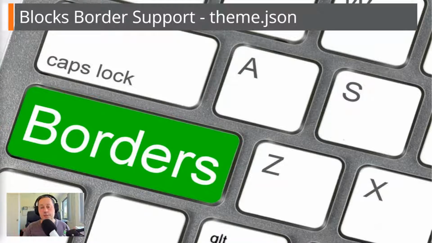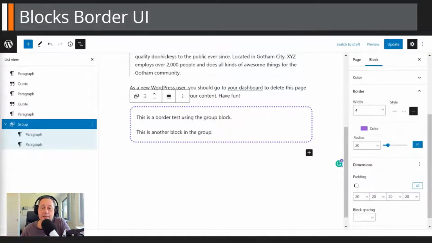So you're going to start to see over multiple versions, the next few versions of WordPress, that more and more controls are going to come into blocks. They're going to be more general controls for these. But as it is, the theme.json allows you to define border controls for blocks now. Now, if your theme has border controls defined, you're now going to see a little UI, a user interface control, allowing you to adjust those settings. And here it is.